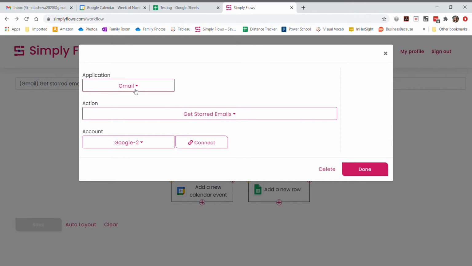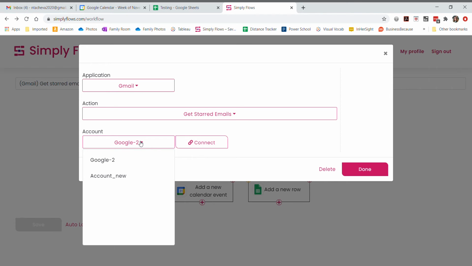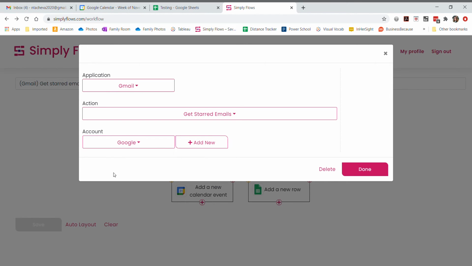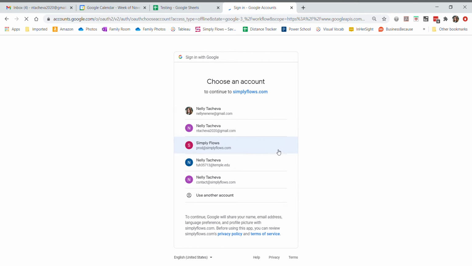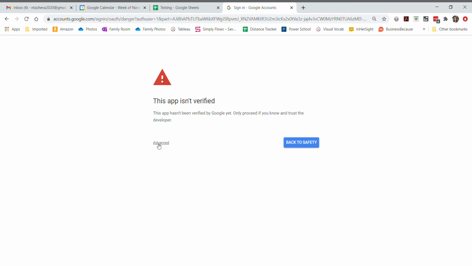So we are selecting Gmail as an application here, and the action will be to read all stored emails. The account which I want to connect will be a new Google account which I've just created.